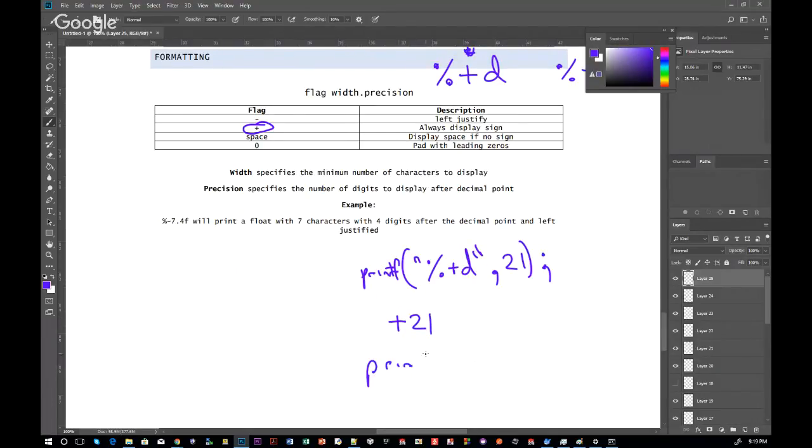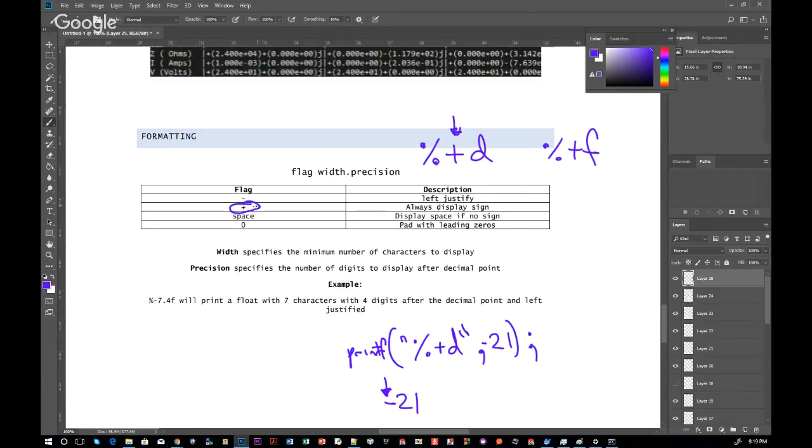And if I change that to minus 21, it would print minus 21. So it just means that there's always a sign at the start. And that you'll need for this assignment. So just keep that in mind.